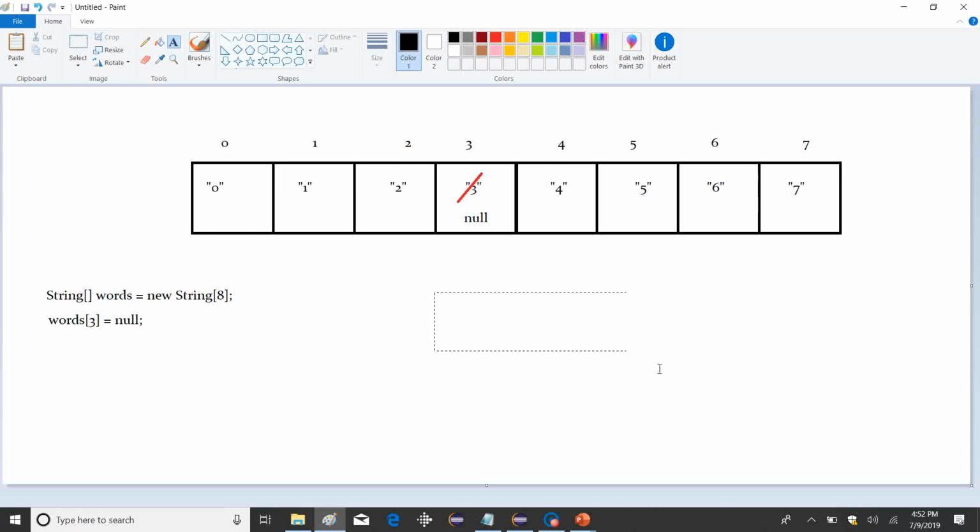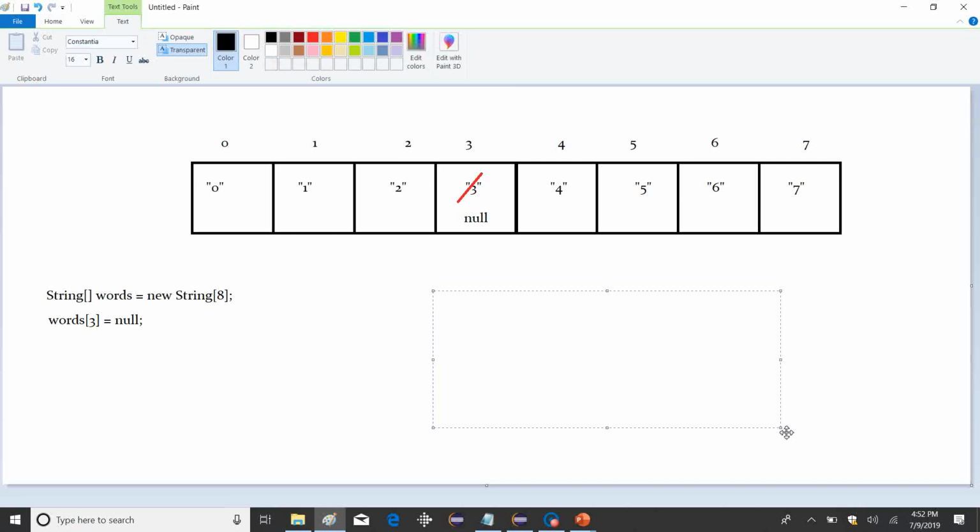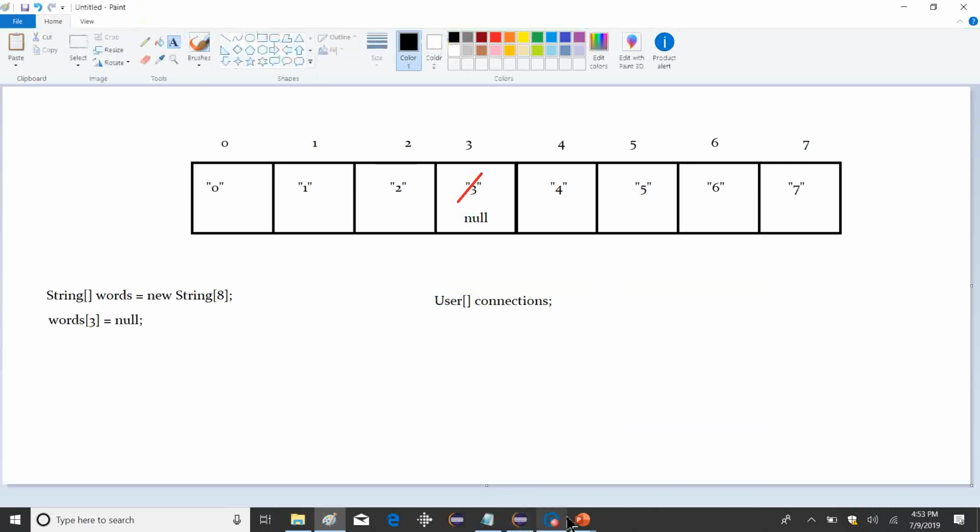For example, a more practical thing, suppose I have some class of user and I want to maintain an array of all the ones that are connected, right? So some class user that's somewhere defined connections. Every time I add a user, I'm going to call some method add connections. Every time I get rid of one, I'm going to call some method delete connection. But basically, I'm going to have a big array full of users, and every time somebody logs in, I'm going to need to add an extra element to the array, and every time somebody logs off, I'm going to delete their element in that array because they're not connected anymore. And yeah, you don't want to have to do that. Okay.